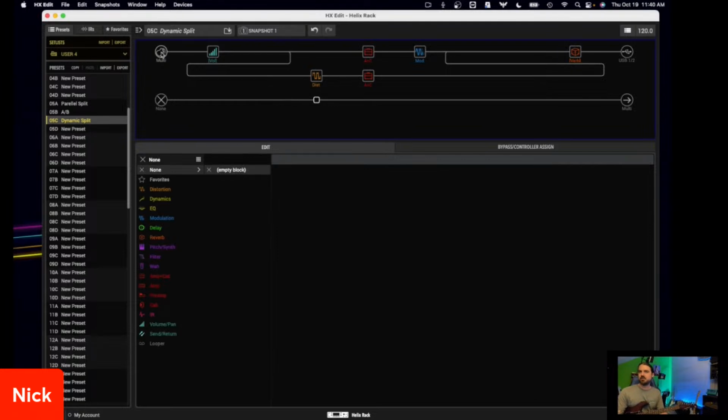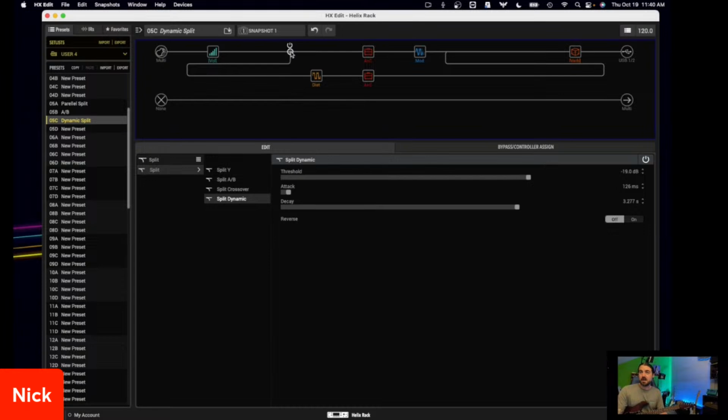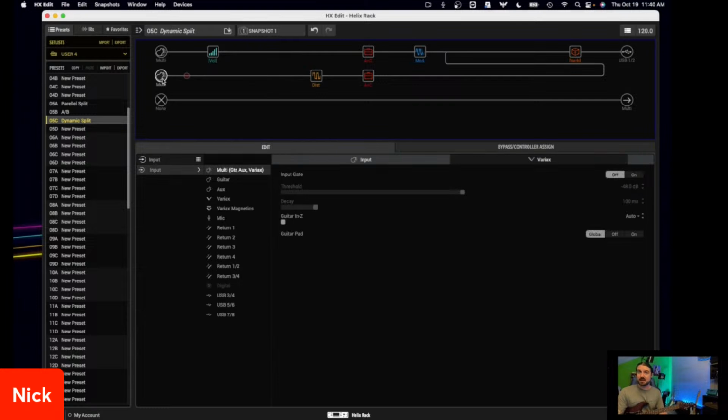And you can have Variax set for really, keep in mind, you can even go to the split point that you're working with, and let's say we had a split AB or a Y split, I can take that split point and move it down as well. And I can have two different guitar inputs, or two Variax inputs, let's say, and then you could have discretely whatever you want on path 1 or path 2.